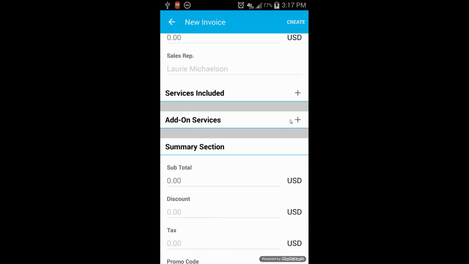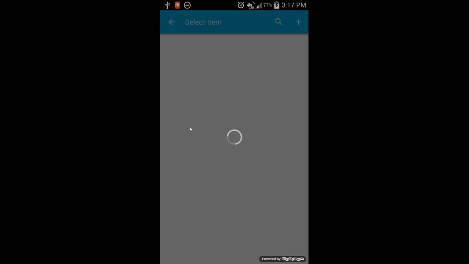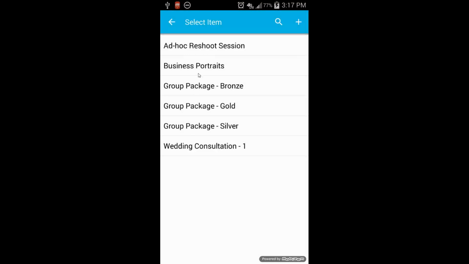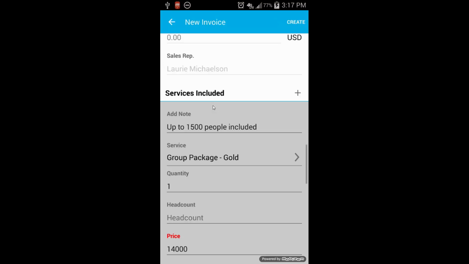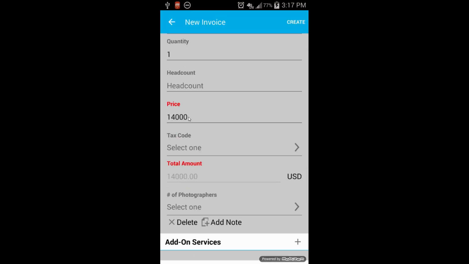In this case, I have two different areas where if I wanted to punch in an existing service, you'll see I can come in and click on service. I have a list of all my items. These are my standard packages and such. So I can just click on one of these. It'll fill in my standard description. It'll pull in my standard pricing, although I could adjust that information now.